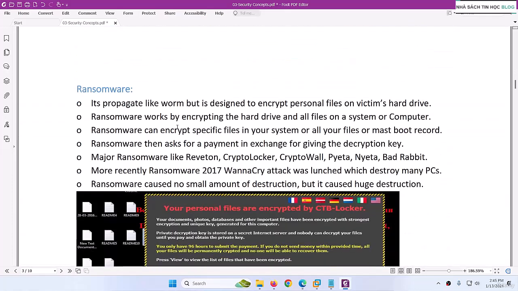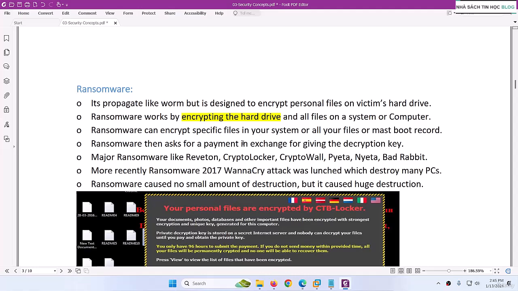Let's go to another category of malware, which is ransomware. Ransom, we know, is ransom money. So this ransomware is another type of malware. The main purpose of this ransomware is to encrypt your hard drive and your files. Your entire system will be encrypted.